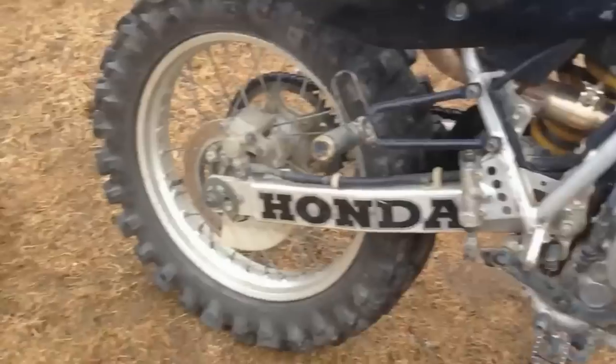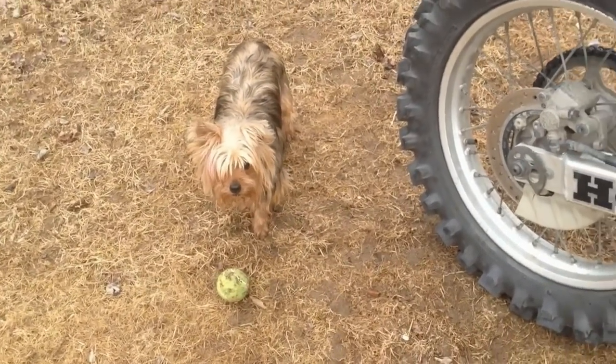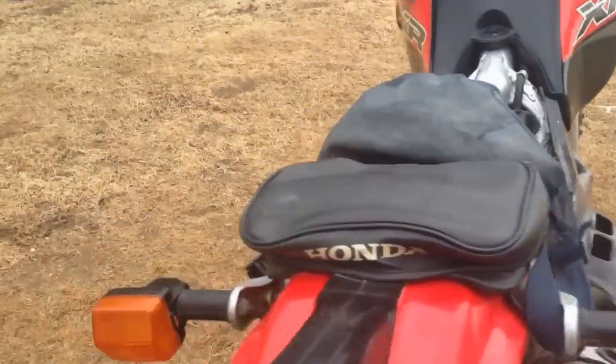So as you can see, there's people here that want my attention. They want me to play ball with them while I'm trying to do a movie. But anyways, that's a few mods on my bike.